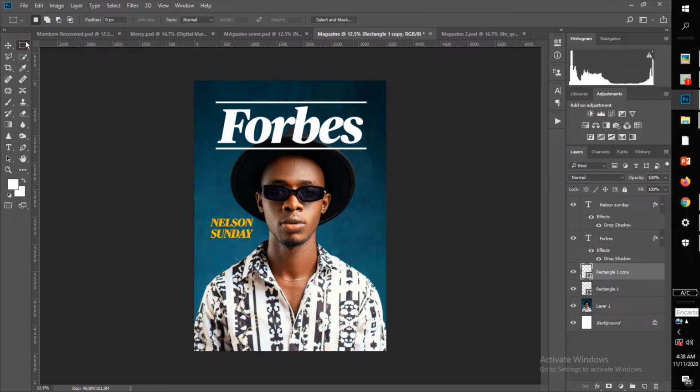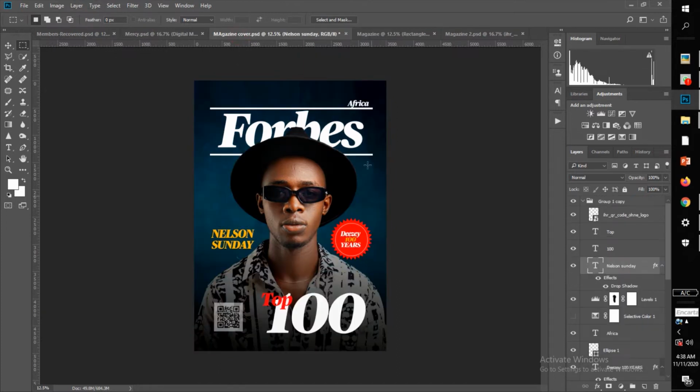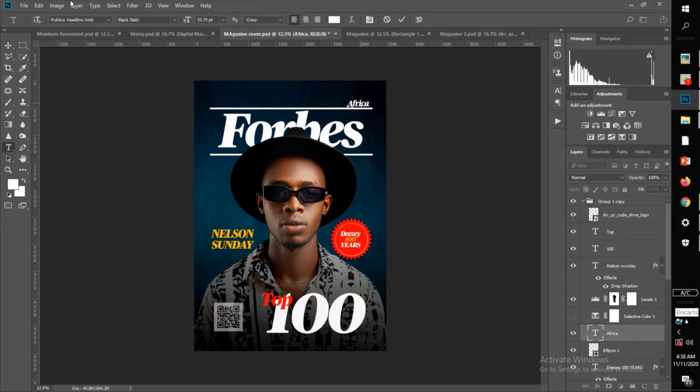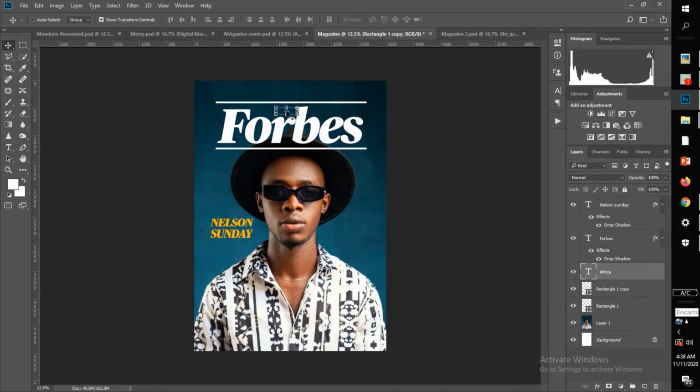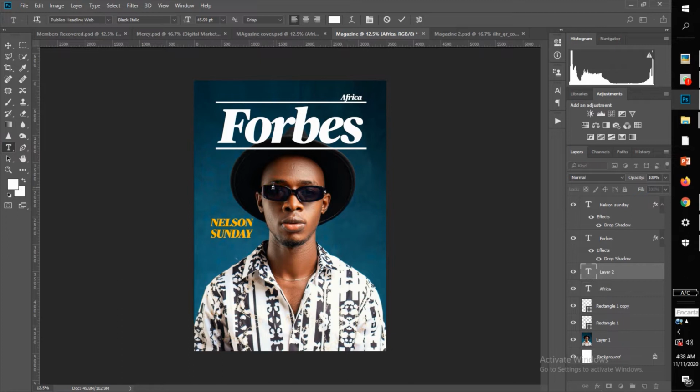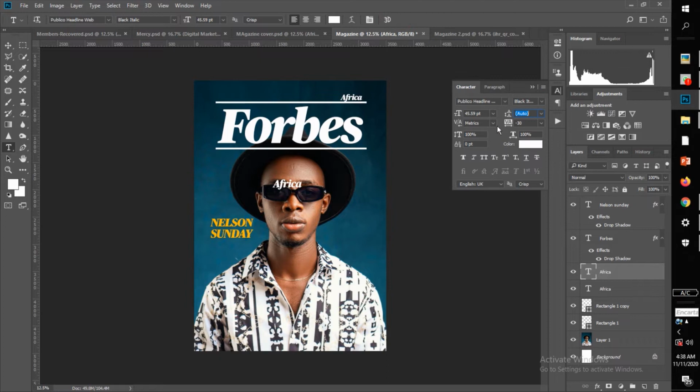Now let's bring the other one inside. Now what is here again? Africa. You can always type it, but let me take this one there. It's very, very easy. You come here, move to, and move it to the next one, and I put it up here. But if you want me to type it for you, let me type it. You come to your text and you type Africa, capital letter A, Africa. You see, it's the same thing. Then you can now increase the size or reduce the size, the rest.